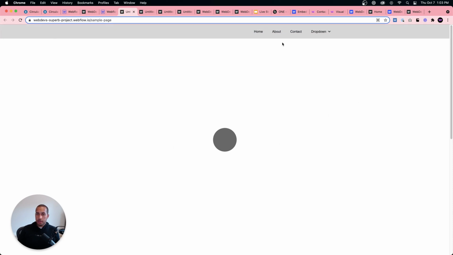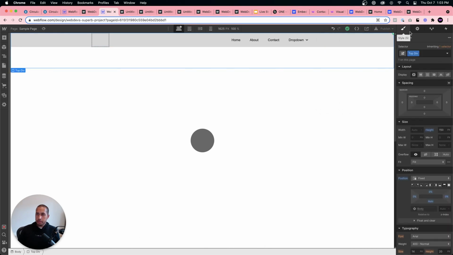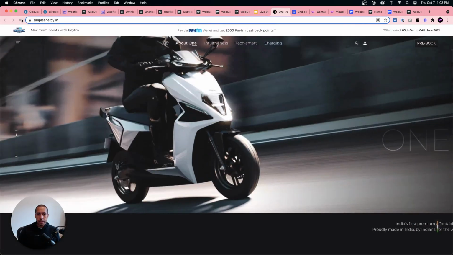Cool. So notice initially we don't see the nav. If I hover out, it disappears. If I hover back into the top, it reappears. If I hover out, it disappears after 2 seconds. So you might want to, for this section, maybe, and let me look at this site actually. So we'll refresh.